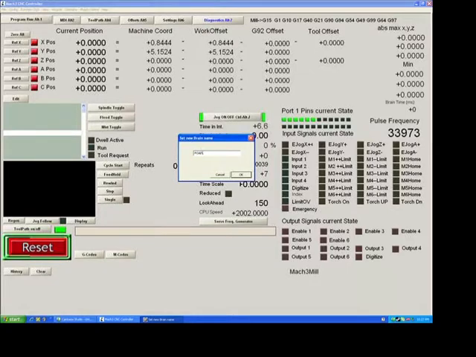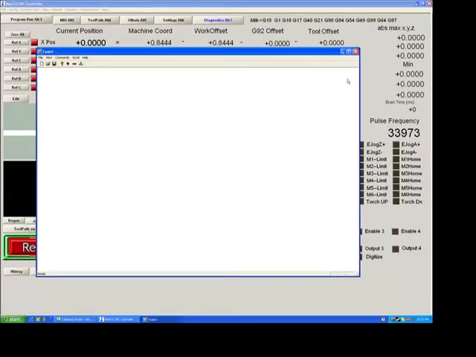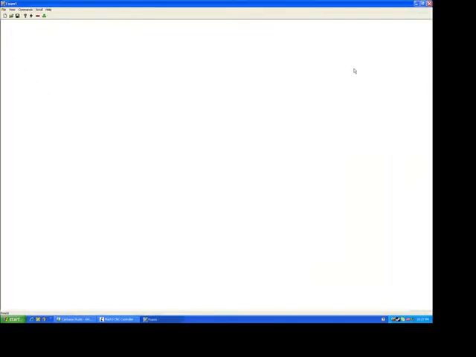So let's call this one Foam 1 and hit OK. And when we do that, our brain editor opens up. As you can see, the brain programmer opens up with a blank page. From here, you begin to create your brains. You can also print your brains on your printer so that you can see what they look like and what kind of logic they have to them and keep them for later.